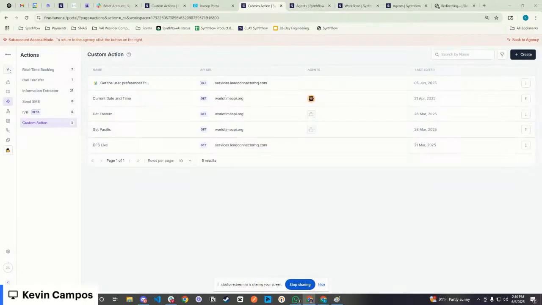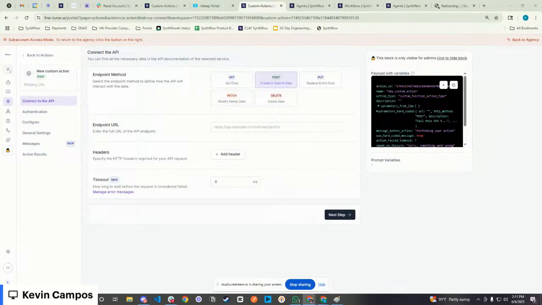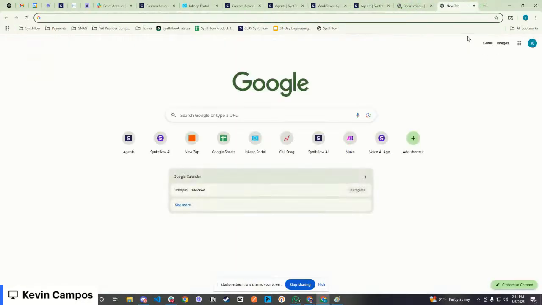And within these custom actions, I'm going to show you guys specifically what you have to do. So you can create one from scratch, however you want to do it. Eventually, I'm going to create a template for you guys in the template marketplace. But from here, what you're going to do is a POST request. And within this POST request, you're going to connect a webhook, right? Now, this webhook is going to be specifically attached to an automation, which I can actually create for you guys right now so you can see each and every step.